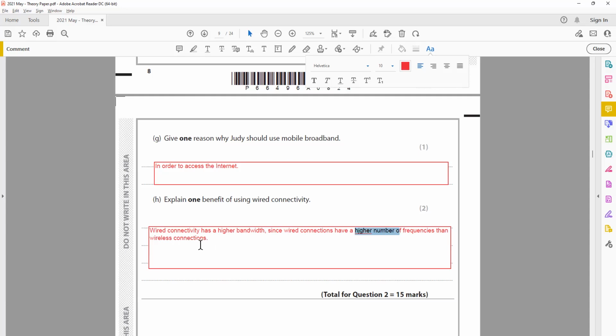Okay, so they have asked only for one. I have listed one. Like I told you guys, you can talk about physical obstacles. That can be your answer. You can say, for example, wired connectivity is hardly affected by physical obstacles such as furniture, walls, glass, things like that. Or you can say wired connectivity is not affected severely by electromagnetic interference of signals from other devices. That can be another answer of yours, but just keep it only to one benefit.